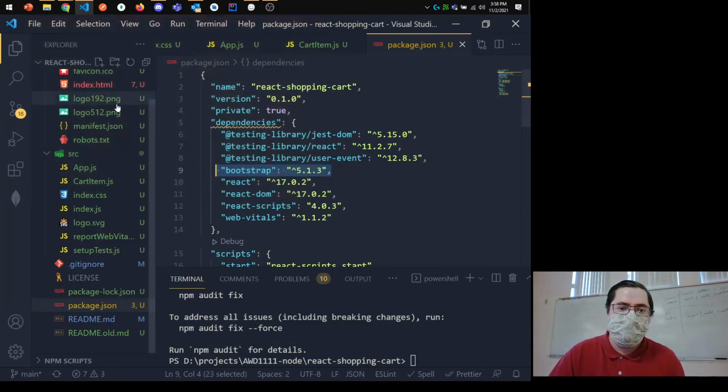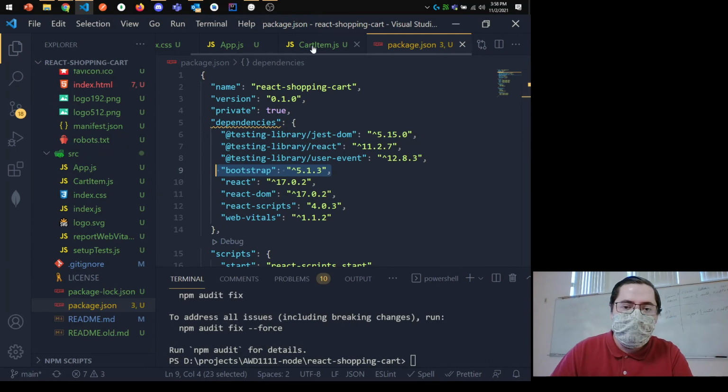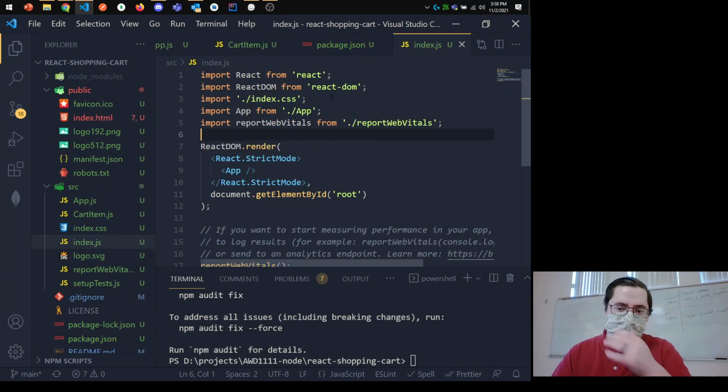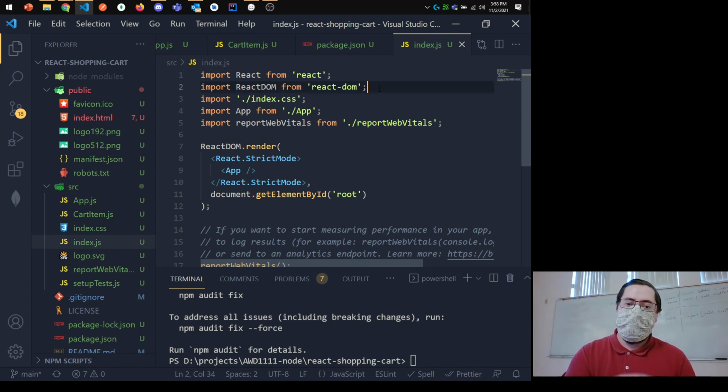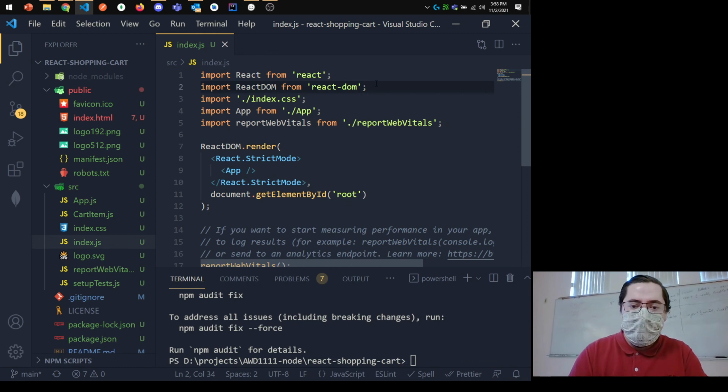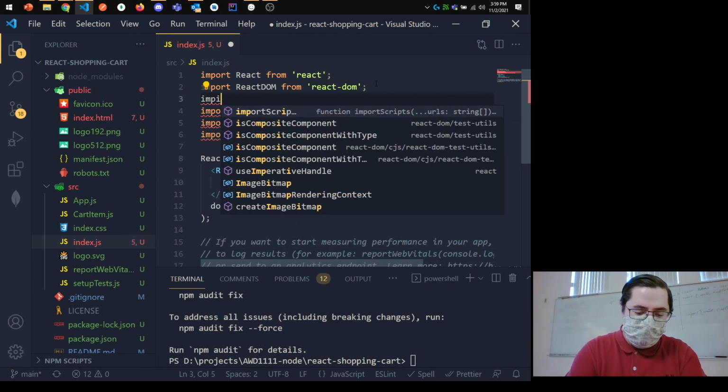So I'm going to try and recall from memory what I need to do here. Up here in the index.js file, you'll notice we already have an index.css. So right before the index.css, I'm going to import.